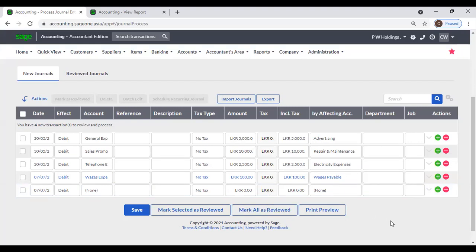After your assistant enters and saves these transactions, those amounts will not go into your GL accounts. Only after you have reviewed, these transactions will debit or credit your GL accounts.